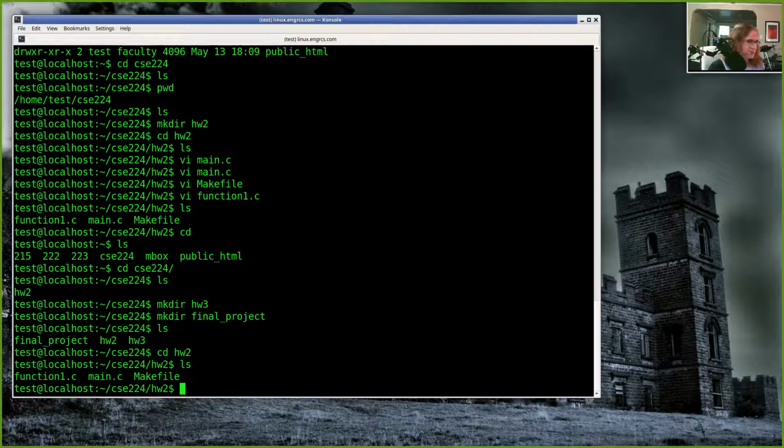Because you're going to use something called Git, and Git is about taking all the files related to a project and putting them in kind of one central place where they can be tracked and maintained and backed up and so on.